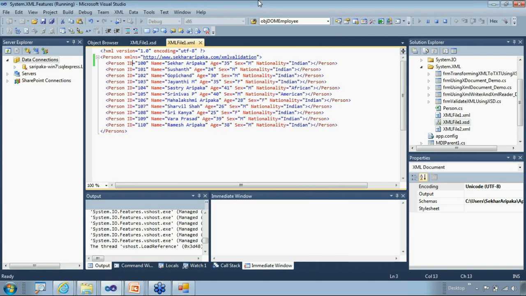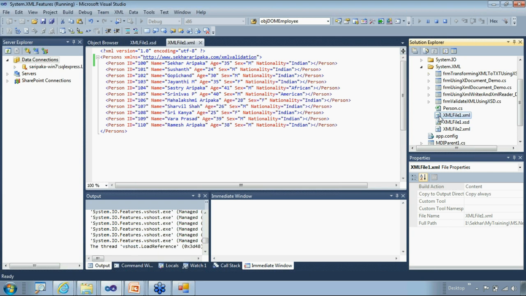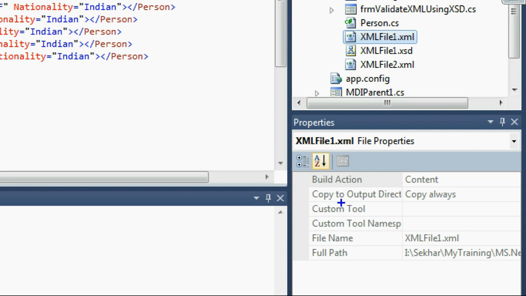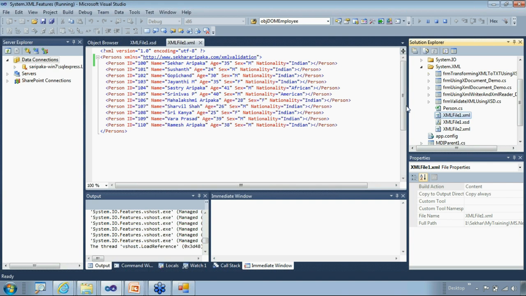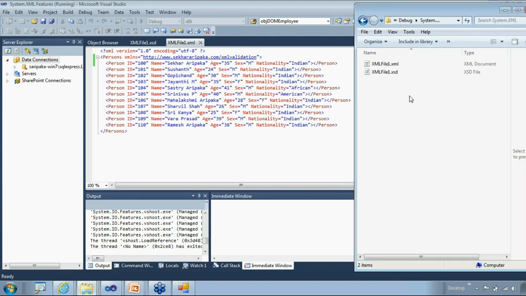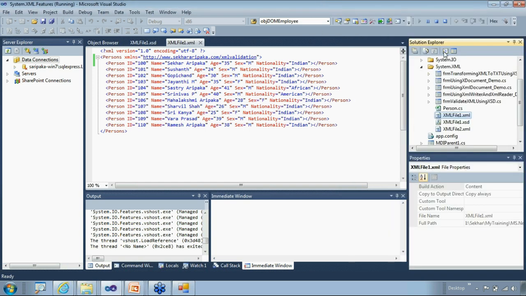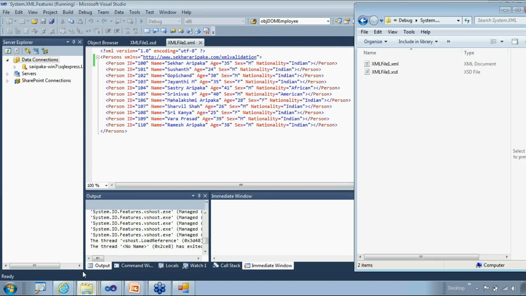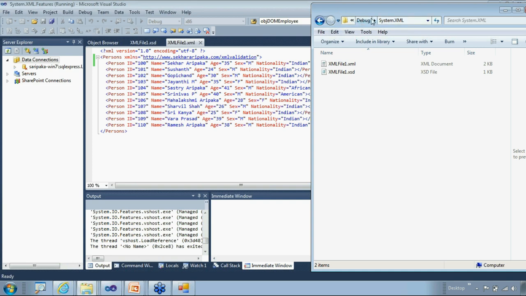Again, a little background on how these files are going into the bin obj folder. We did see this as well. When I run this program, I'm making this property set to copy to output directory, for this file and for this file. Both these files are set to copy always, which means whenever I run this program, the file will be copied to the output directory, in my case the bin debug folder. Since in my solution this file is under a system.xml root, it creates that folder structure in my output directory. That's why debug and system.xml. So this file is exactly the same as what we're seeing here.